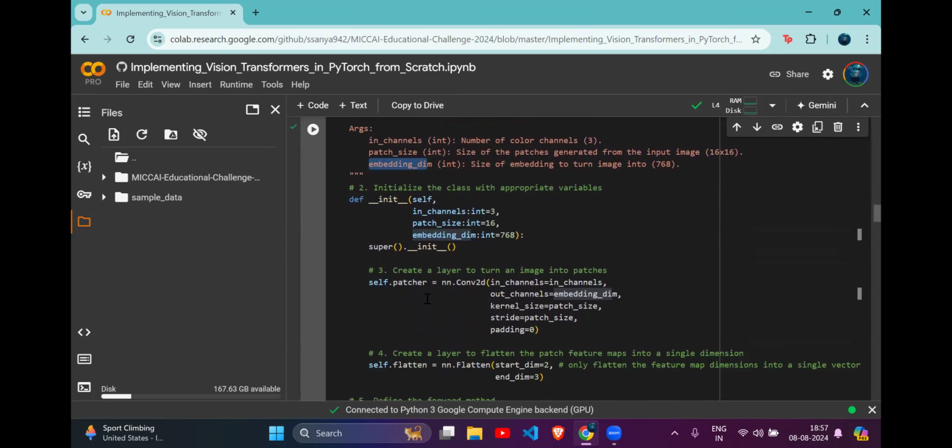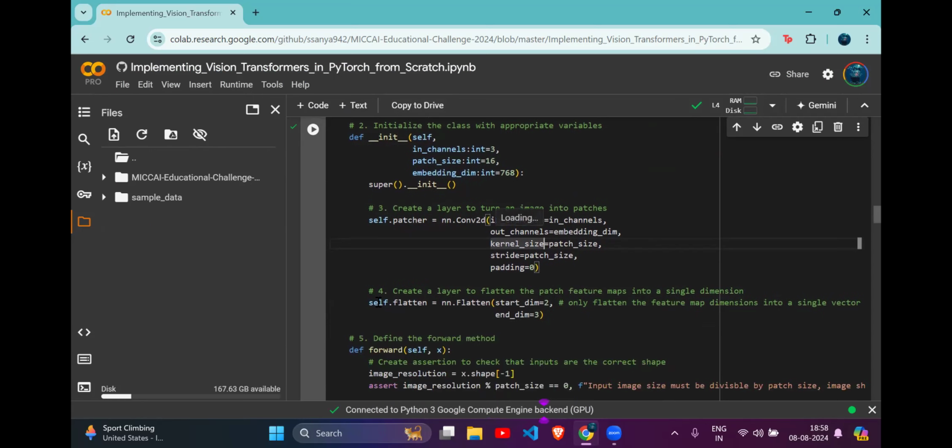So first of all, we're going to be creating a patcher, self.patcher, wherein we create a network layer that contains the parameters in channels, out channels, a kernel size, a stride, as well as padding. You can refer to the nn.Conv2d PyTorch documentation in order to get more information about how to create PyTorch layers. Once you've created your code for patching things down, we specified a patch size equivalent to the kernel size.